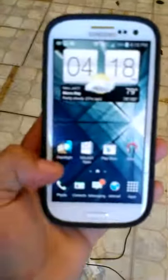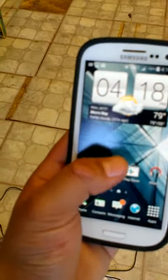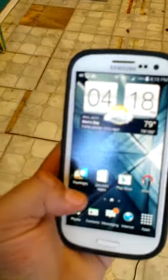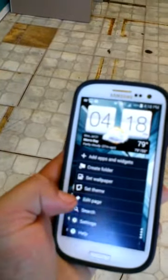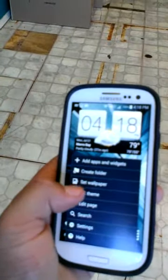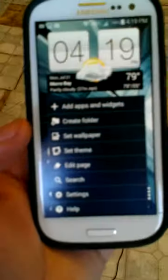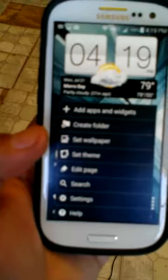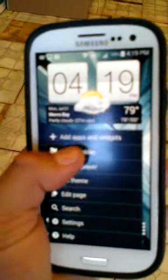Okay, stop for now. Like I said, I'm using that flashlight app from the Galaxy App Store. I have both Galaxy Apps and Play Store installed currently, so I don't miss out on all the cool free apps, because though I do develop a little bit, I don't really like ads at all. So I stay away from free apps with ads. Some of you may shun me for that, but meh. That's just me. Set wallpaper.